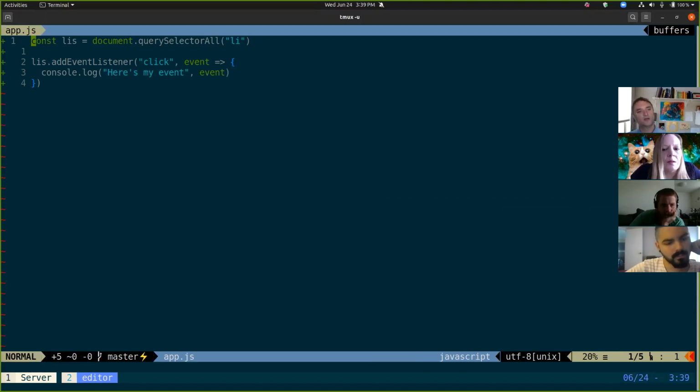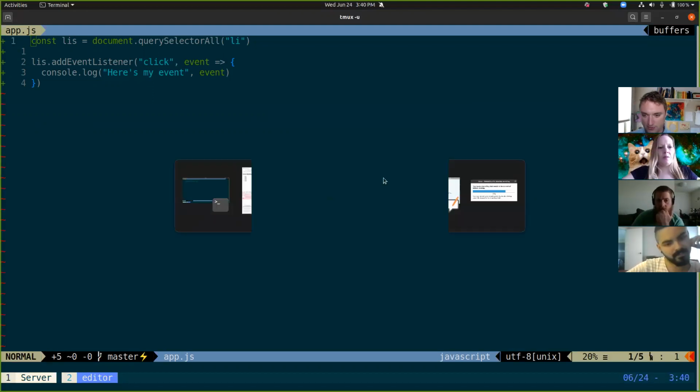Why doesn't that work? Because the LIs is an array of HTML things. Almost. It's almost an array of nodes. Do we know what it actually is? A NodeList.